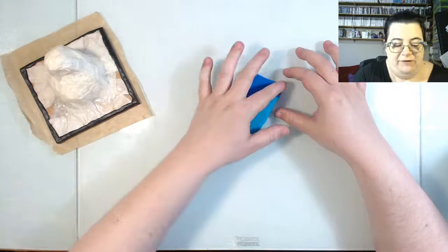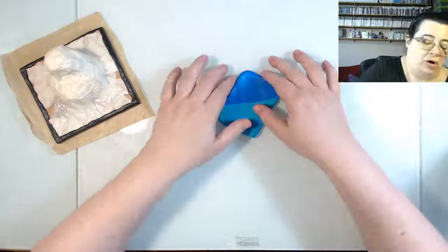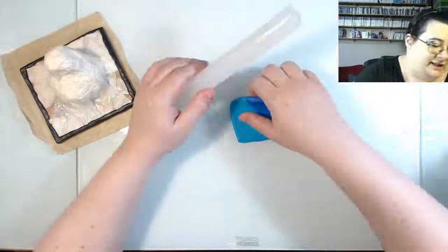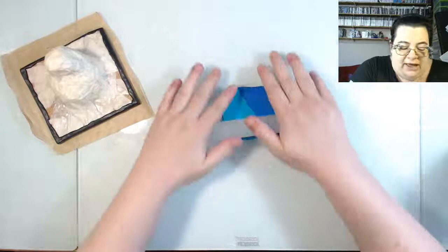If you put the diagonal going across the whole thing, the fade from one color to the other will go across the whole piece of clay. I want the light and dark. I'm not going to use a rolling machine because I don't need it that perfect, because I'm using water. So I want it to be quite a scrappy Skinner blend.